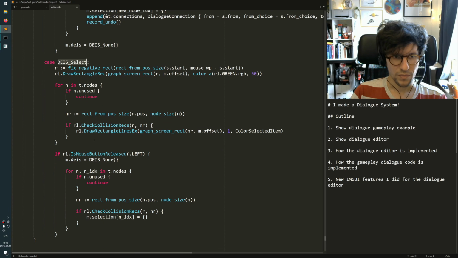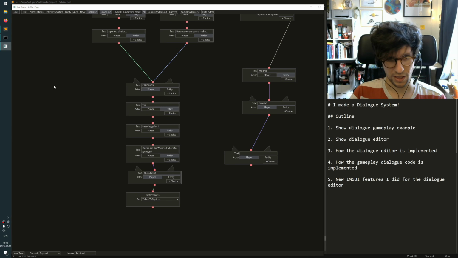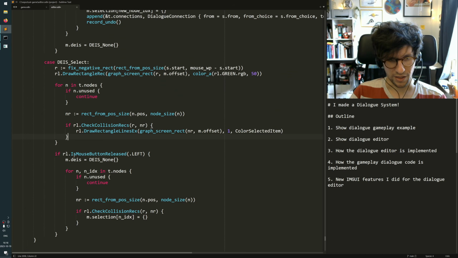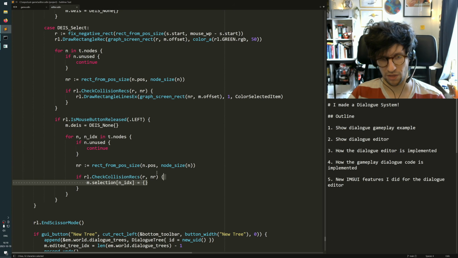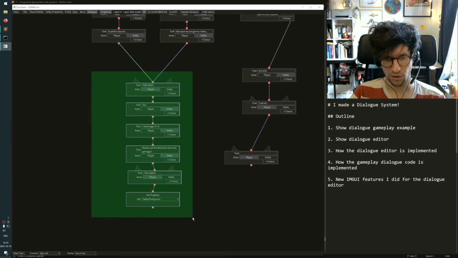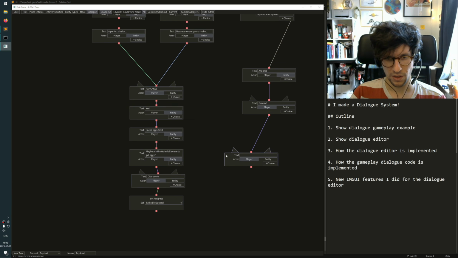And that's down here. This one essentially has a mouse reference of where we started, and then it takes the current mouse position and draws a rectangle which is slightly green and transparent. Then each frame it goes through all the nodes and checks, does this rectangle collide with the world position of the nodes? In that case it lights them up like this, and at the end when we release the left mouse button, it will modify the selection to whatever is in the intersection of the nodes and this selection. So that makes it so you can do this.